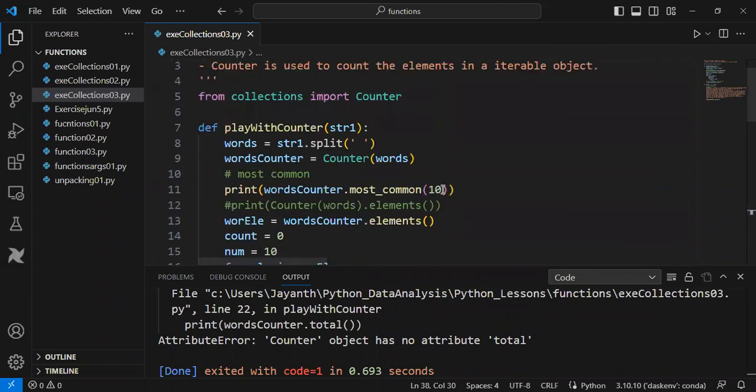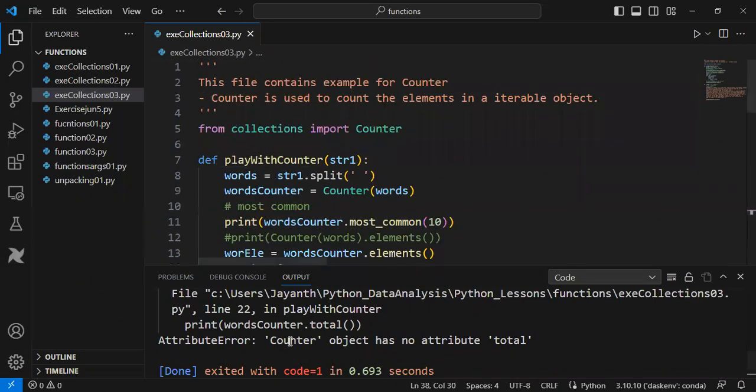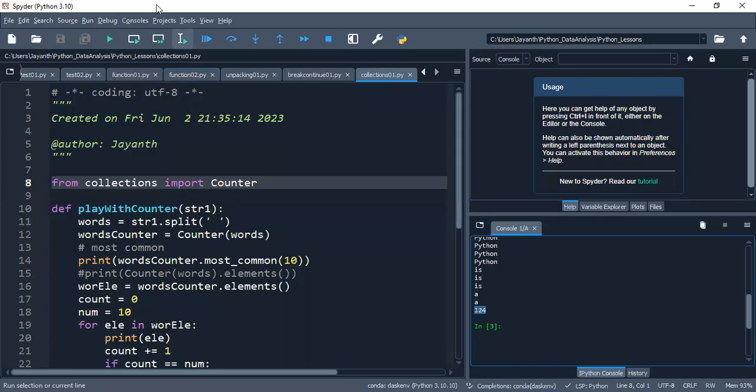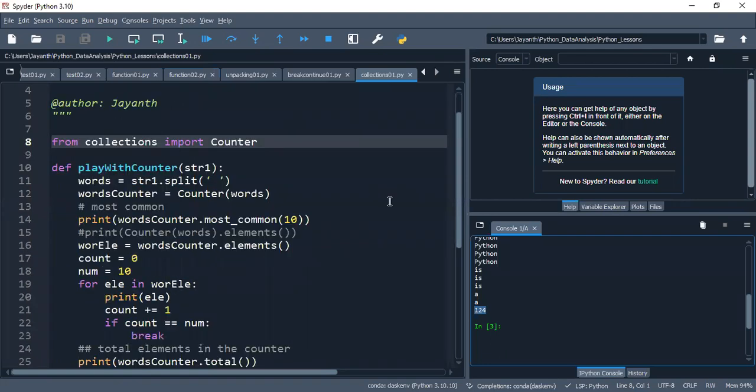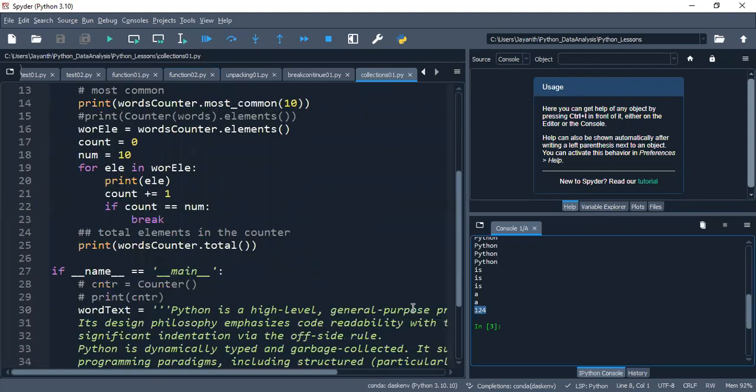The project is not yet loaded. This was still pointing to 3.9, even though I've used 3.10. So in Spider, Python 3.10 is being used. Now I get the total value and you see this 124 being printed out.